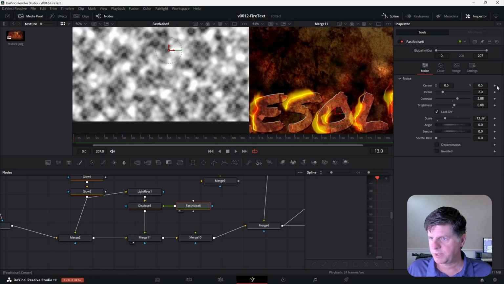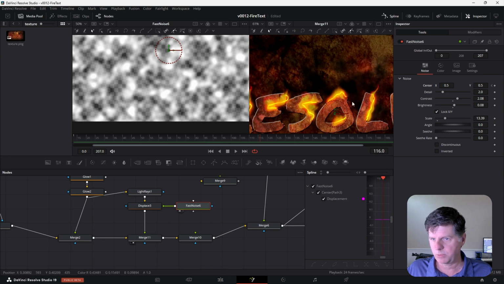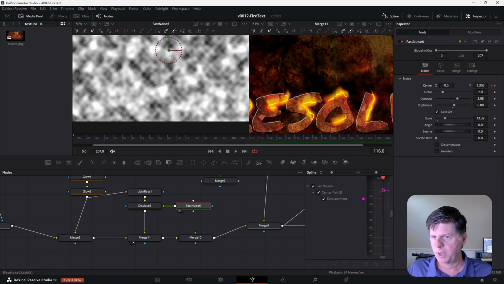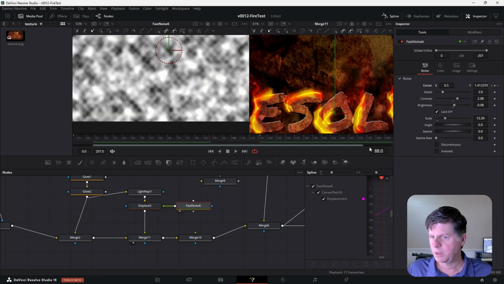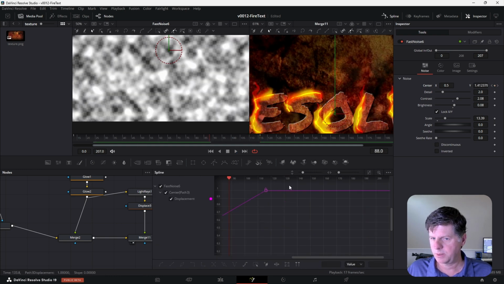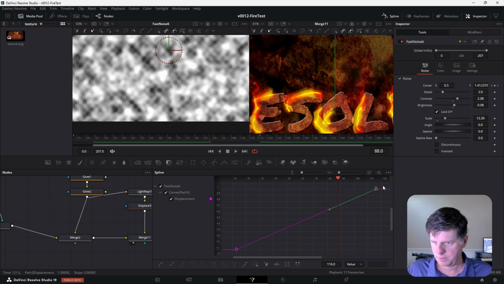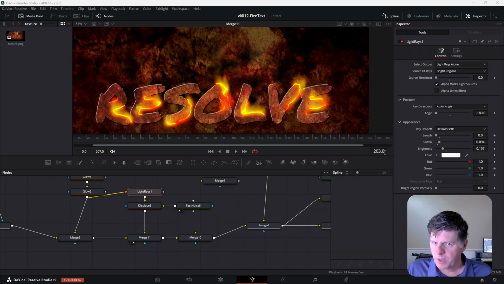Let's go to the first frame and set a keyframe on the fast noise position. We'll move over a bit and drag up the Y, kind of get some flickering flame looking thing going there. And go back to the spline editor. We're going to select all the points and set relative so our animation continues. Okay, I'm adjusting some of the settings. We're going to play with these light rays a little bit till we get what we want.